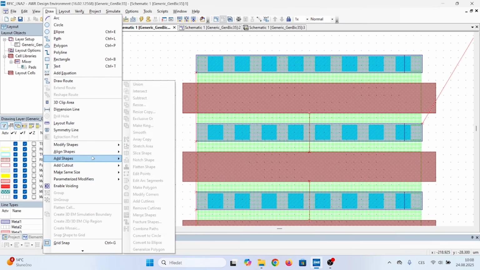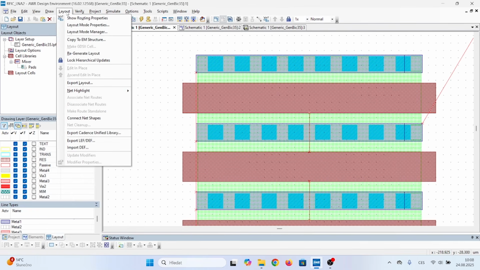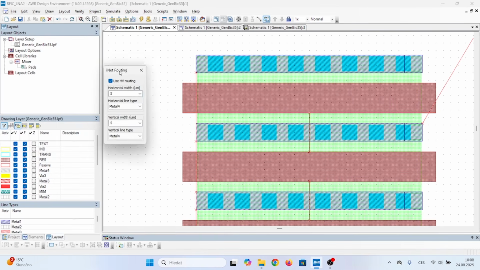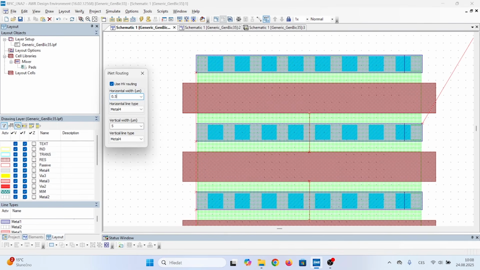So we need to go to show routing properties, and here we need to change it to 0.5 and 0.5, and we can also change the metal type.